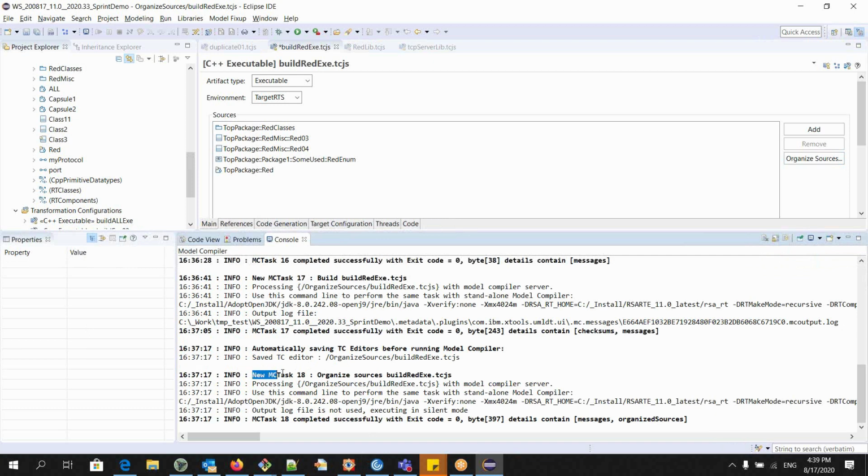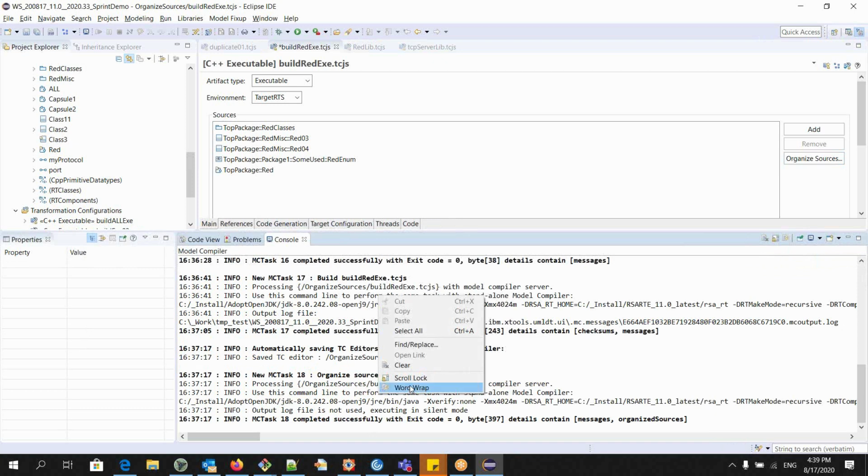So this is information about the last task that I was implementing. When you are using it from the tool, we have a model compiler which is running in a server mode, but also you can run the model compiler from the command line. And here in the console, if I use word wrap, then you can see the command line.